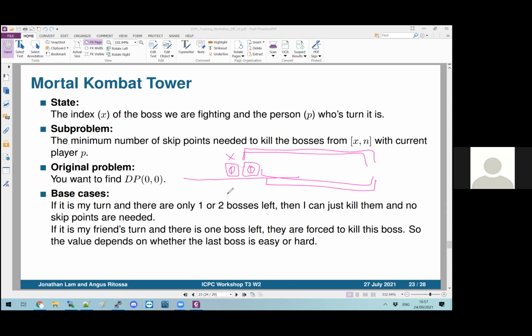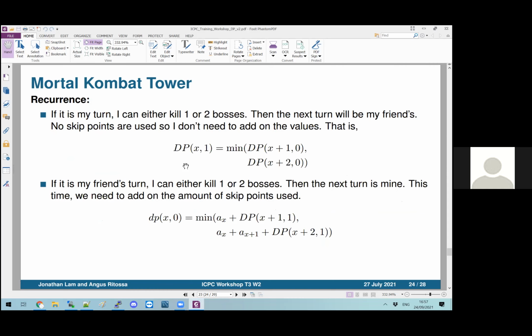So in other words, if I'm currently at state I, then I just consider DP from I plus 1 and I plus 2 onwards, and then I just take the minimum number of skip points used from that. So over here, that's what I've written. So if it is currently my turn, I can either kill 1 or 2 bosses, and then the next turn will be my friend's. And no skip points are used, so I don't need to add on any values.